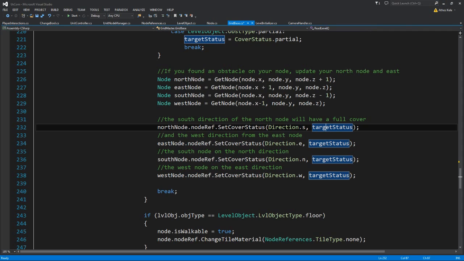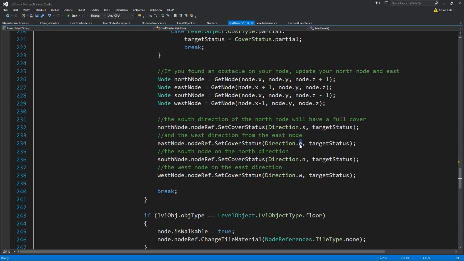So for the east node, we will change the direction. The north direction will use, and I think I have it the opposite way because there was somewhere an error that I couldn't find, but it works.